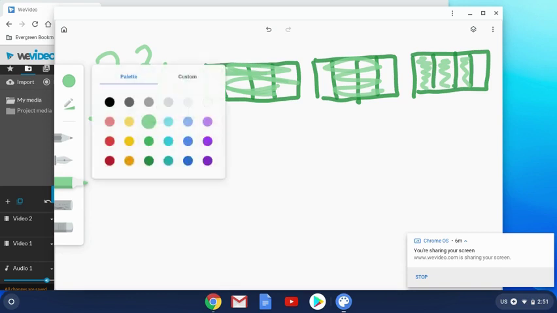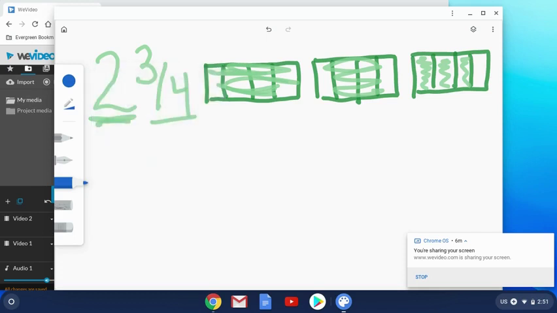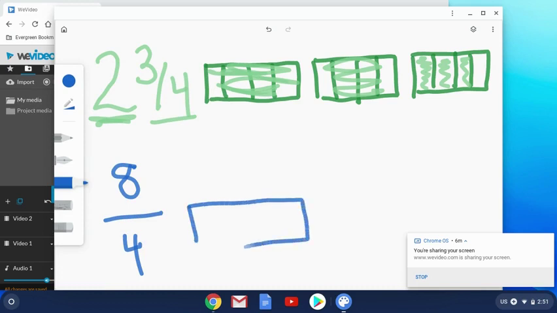If I have an improper fraction, such as 8/4, well, I know my denominator says 4, so each of my bar models need to be broken up into fourths. My numerator says I need to color in 8. So I know I need to have at least 8 spaces to color in.